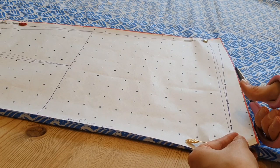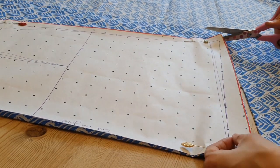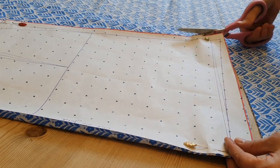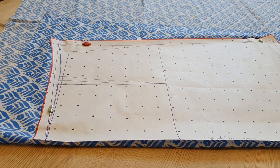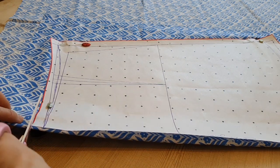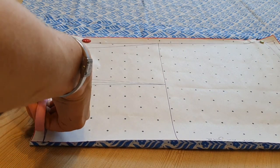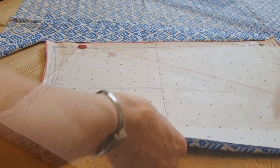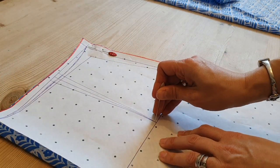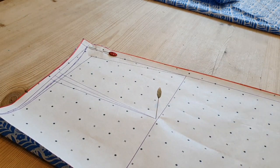So remember, this is for the back of the skirt only at the moment. We'll cut all the way round, making sure we follow those lines as best we can. And then along the top of the pattern piece, past where we have our darts. So that's now cut. To mark the darts, place a pin through the end of the dart.